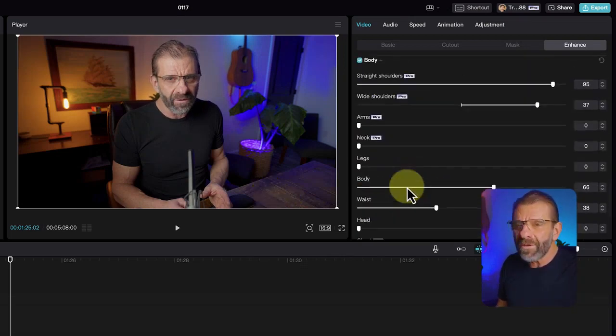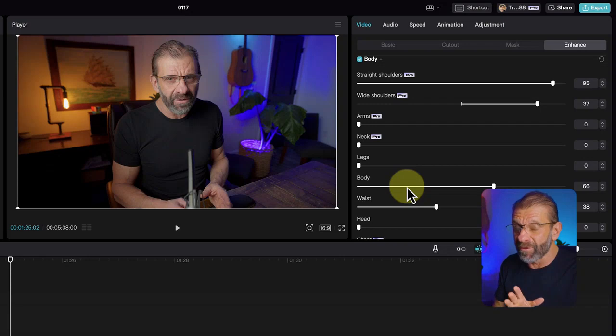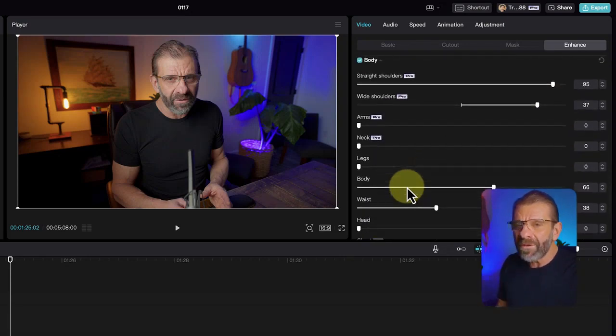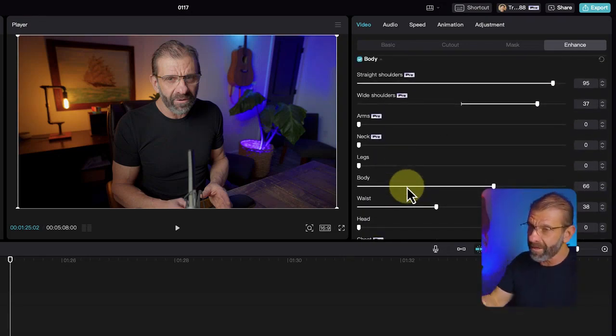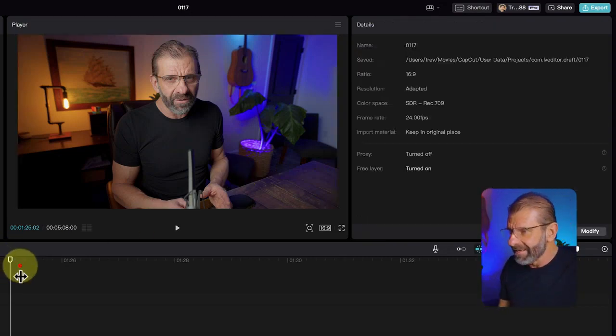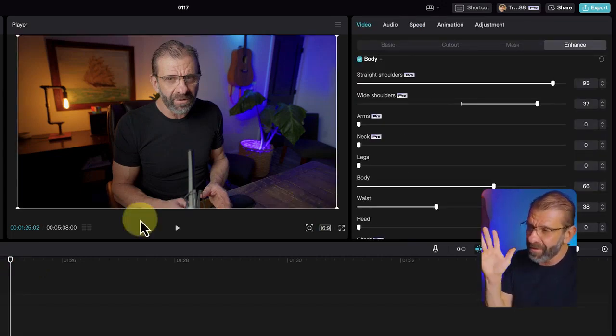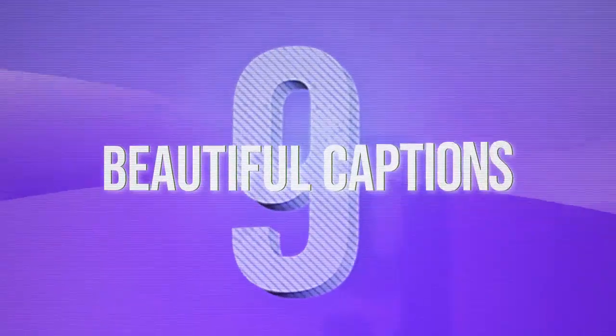I can adjust it. And you can kind of mess with these things to see. And here's the thing. When you do this, it messes up the background too, but it's kind of fun. And if you have a plain background, like if you're shooting against a white wall or a green screen, it works pretty cool. But here, it looks kind of funny because I went extreme on these things, but I just want you to see this. I'm going to deselect it, make it full screen for you, and you can see the background wobbling and stuff, but still, man, that's a pretty cool feature.